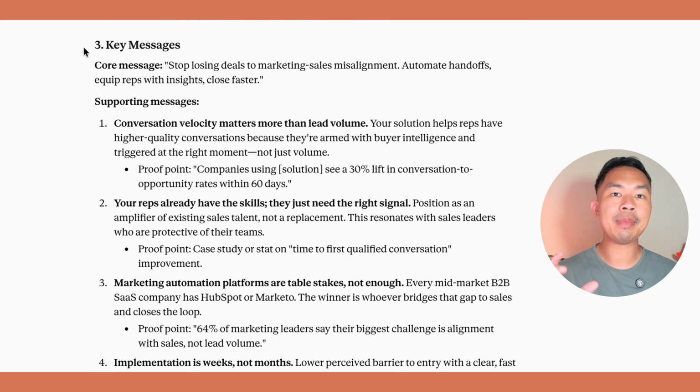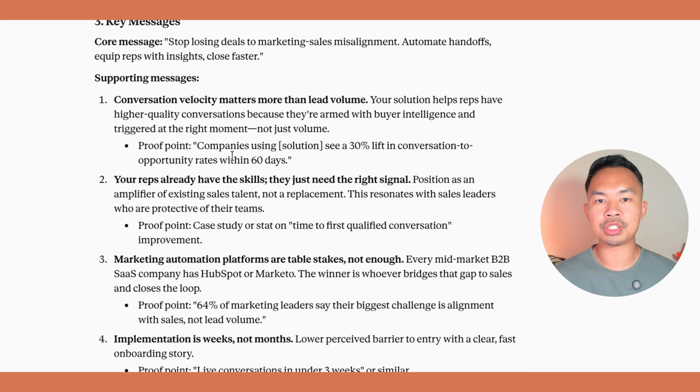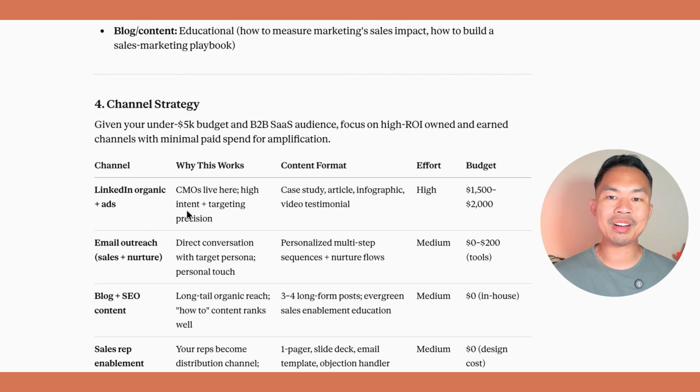So it tells me about key message and what the core message to focus on, which is to stop losing deals to marketing-sales misalignment, automate hands-off, equip reps with insights, close faster. And that's part of my job as a marketing consultant, is to help sales enablement, give them what they need in order to increase the conversion rate and close more deals, which means more revenue and more pipeline. And then there's more supporting messages that you could tell them. Awesome. So here is a channel strategy.